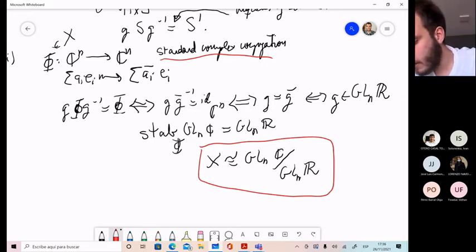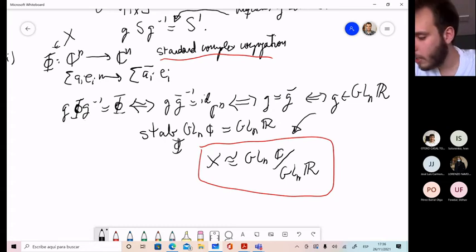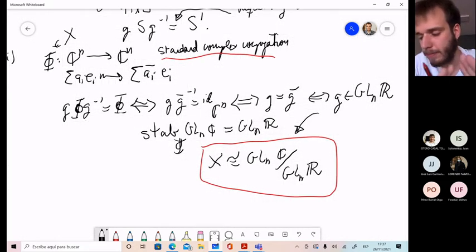And this somehow is again telling us that we have to be careful, because there are many complex conjugations in a complex vector space. There are this number of complex conjugations. I don't know if you like the example. Good. So yeah, I'm going to keep with this idea and talk about symmetric spaces for a moment.